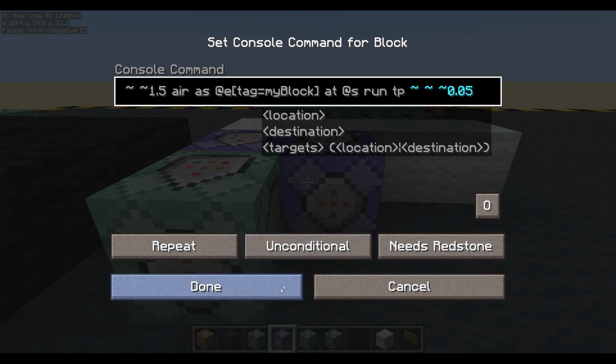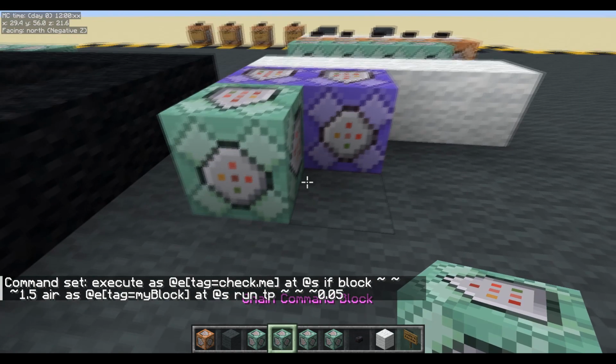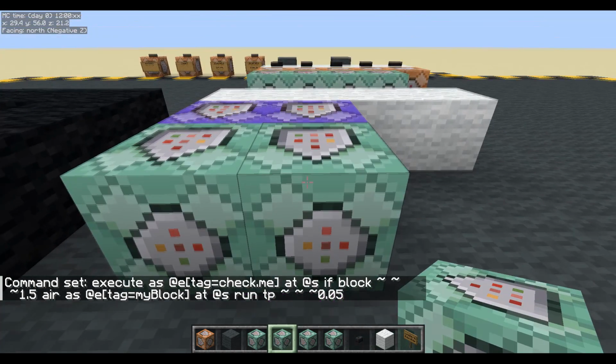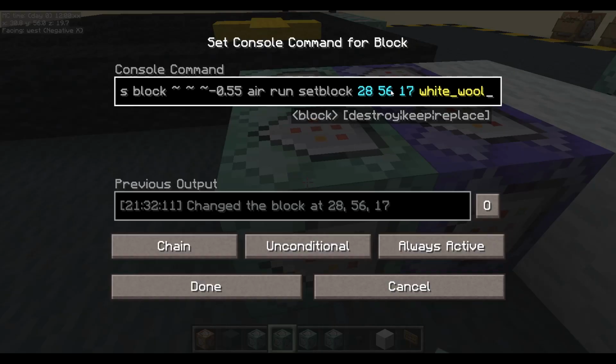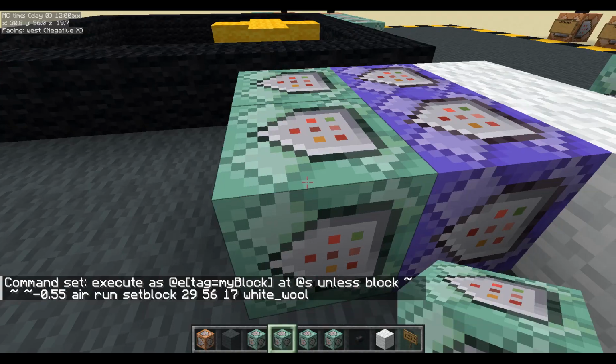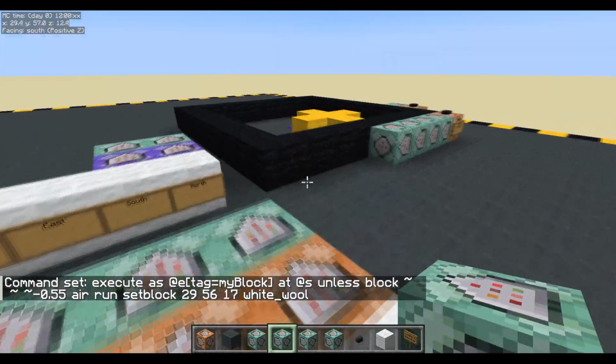Yep, that should do. And then we'll copy this block and put that in there. And we'll get the coordinates for this one. Fill, tab, tab, tab, 29, 56, 17. 29, 28. There we go, 29, 56, 17. So now we should be able to drive it south.